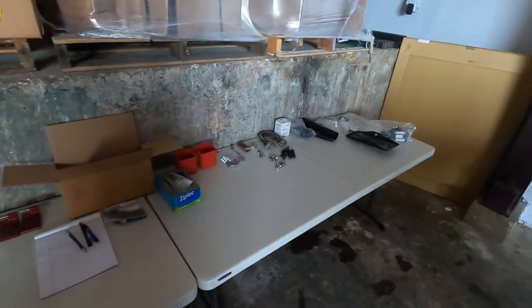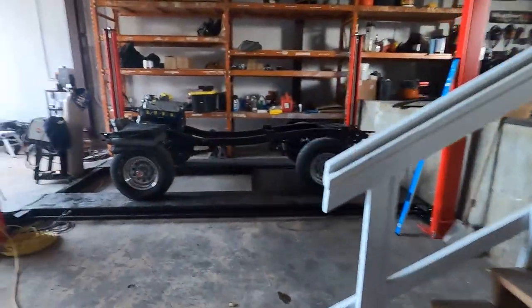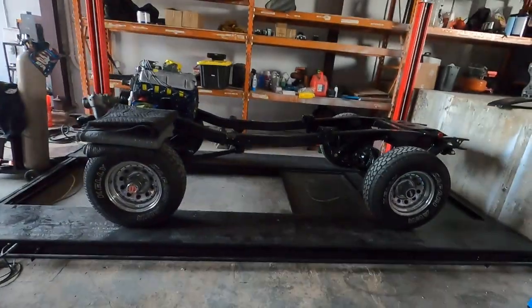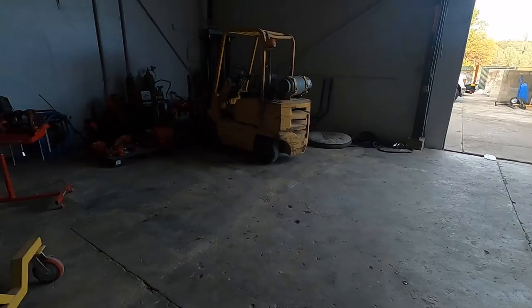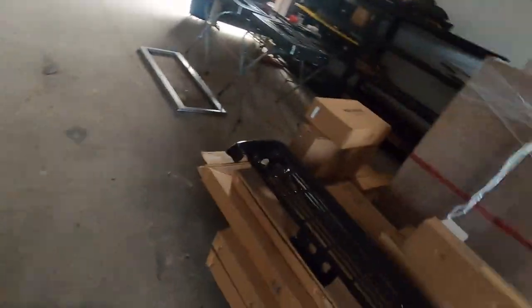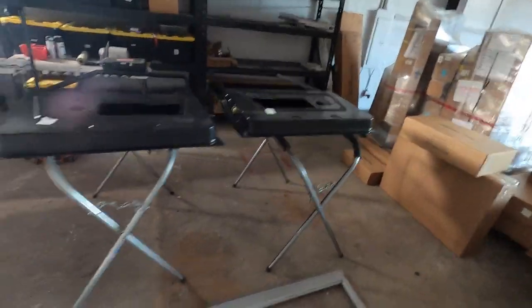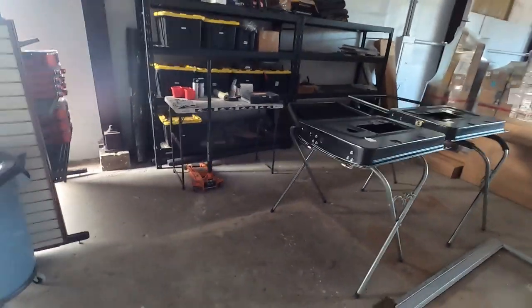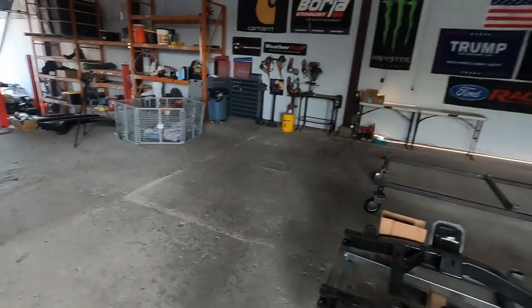Parts table, 12 feet of parts table. Up there's the second body. Obviously got this all picked up. So much better. You guys have no clue how happy I am with this. I'm gonna throw some stuff back in the toolbox. Just the body up here, all parts, stuff that needs to be prepped for epoxy primer, doors, windshield. I think the fenders are over there. Dogs can stay up here during the day.